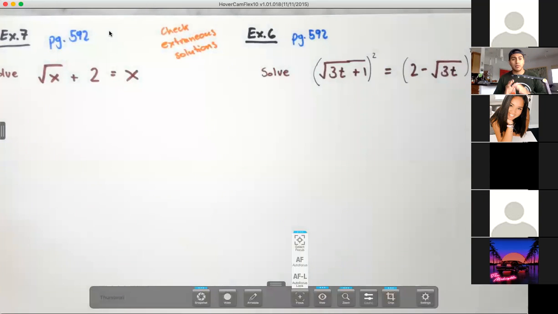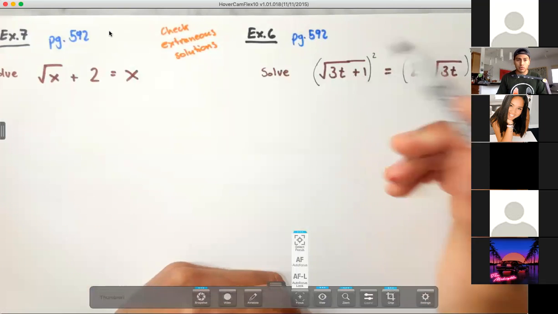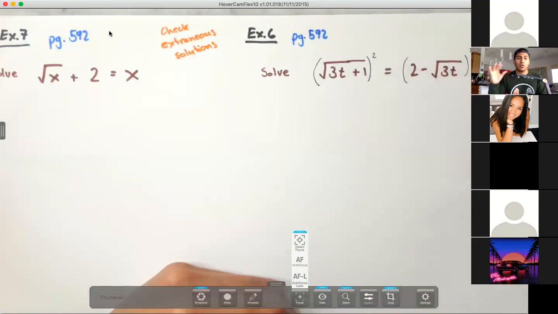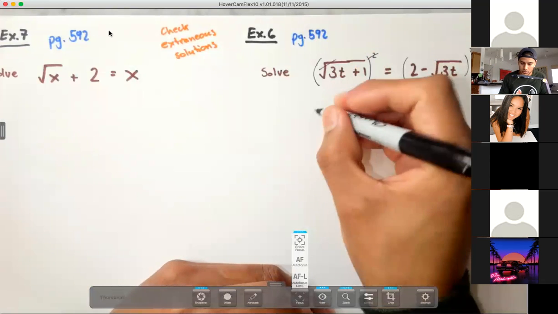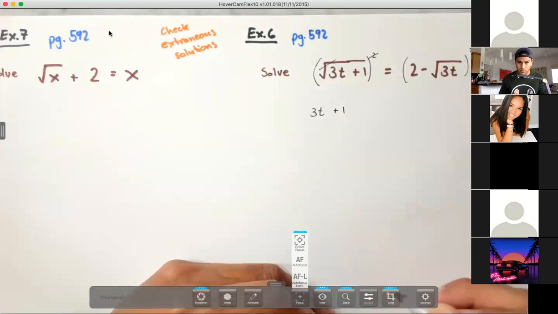Now, remember that when we're dealing with radicals and squaring square roots, you always end up with two answers, naturally, because a negative value times itself will be a positive value, but we're only focusing on the principal nth root. So only the positive value will be there, and you don't even have to think about that. Just understand that when you square a square root, at least for our class's purposes, we will only have the positive value. So this and this will cancel out, which will leave me with 3t plus 1.